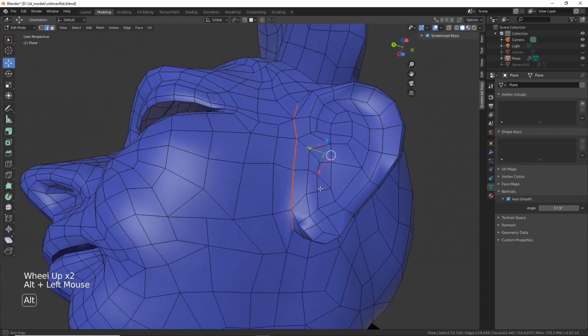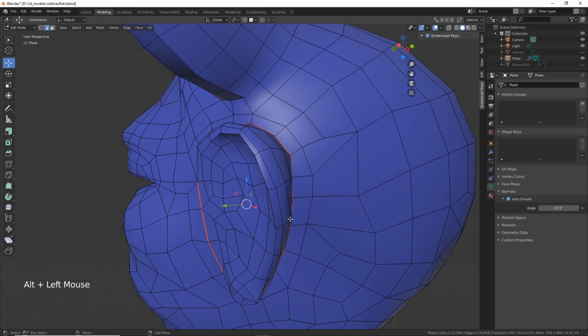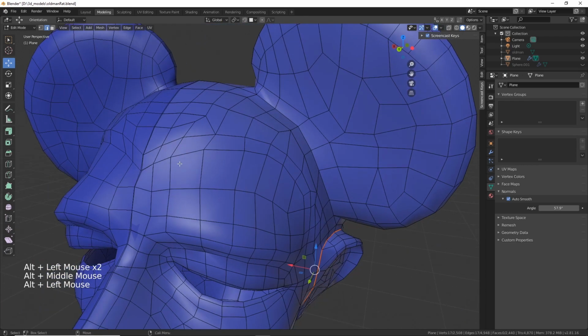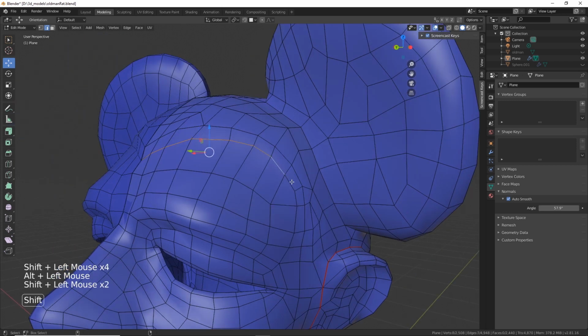So that's kind of the way the ear operates, though. So I'm going to leave it like that. We'll see how it ends up. And we probably want to seam in order, and since this is our hat, and it'll be black, I'm going to go along here.